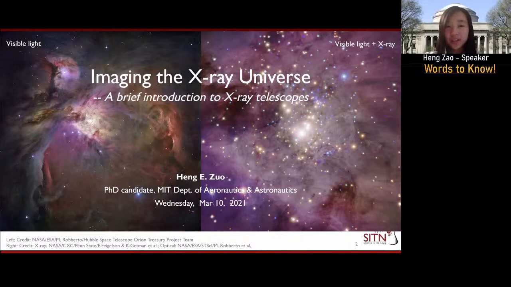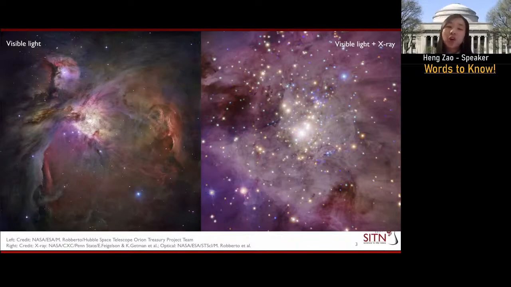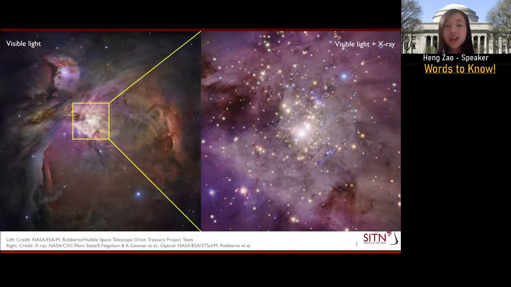To start, we can look at the background figures. They show the Orion Nebula, which is one of the closest star nurseries, where new stars are born in this cloud. The figure on the left is taken with telescopes in the visible light that our eyes can see. These clouds are made of gas and dust, which is relatively low in temperature. When new stars are forming, the gas will contract and attract each other. It becomes much denser and hotter, and at some point a little light will start to come out. It will also shine in other types of light that we cannot see.